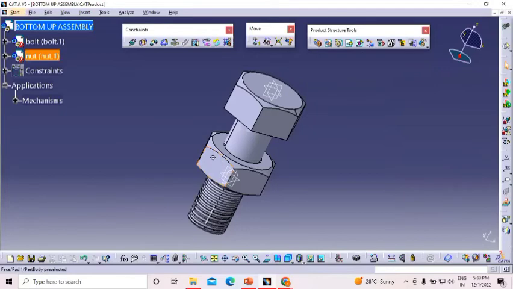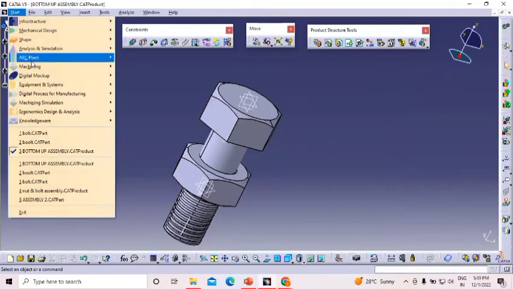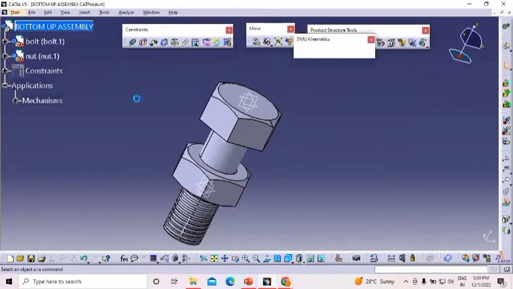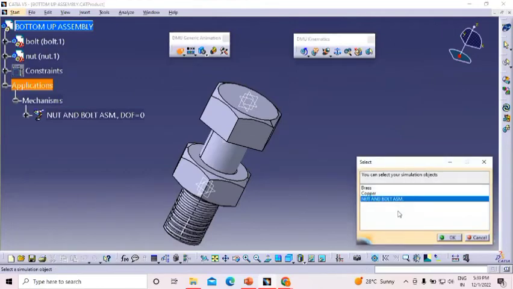Let me just go for DMU kinematics. Again, is it given? Yes. Again, select over here.